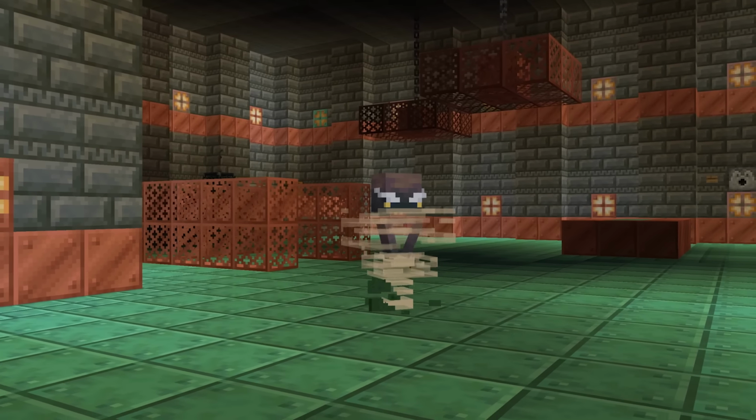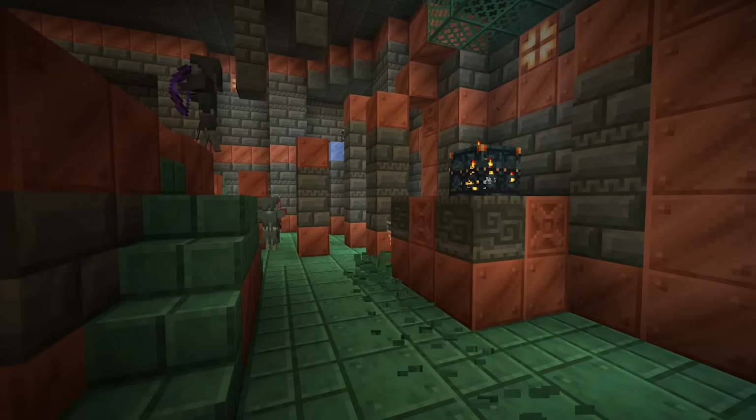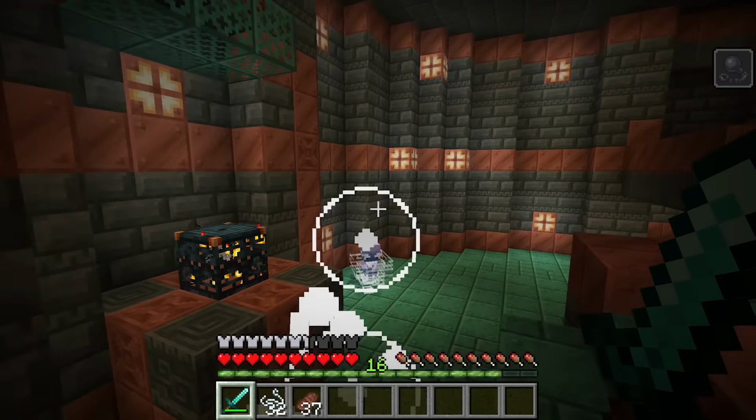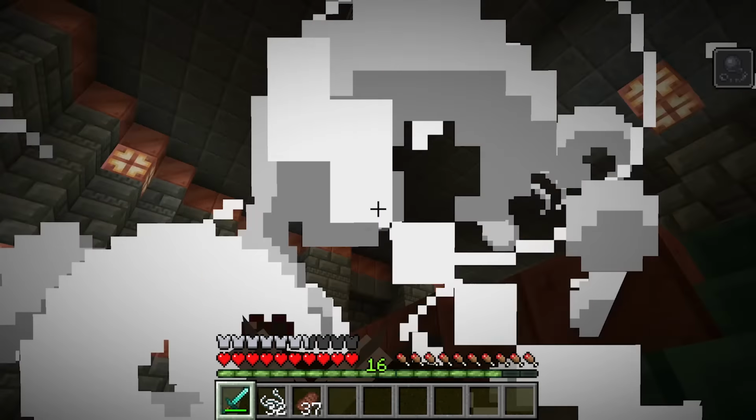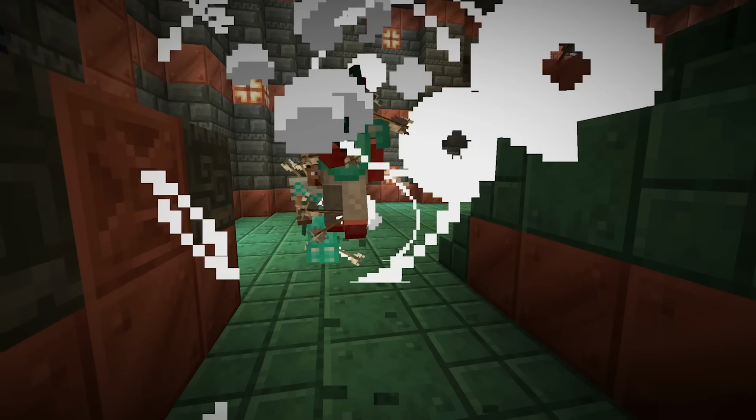So when we were first working on the breeze, we landed on this design of, okay, maybe it should be a different kind of movement. So maybe it should jump around instead of walking around. And maybe it should shoot ranged projectiles, and then players will have to chase after it.